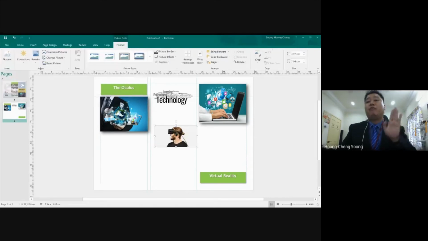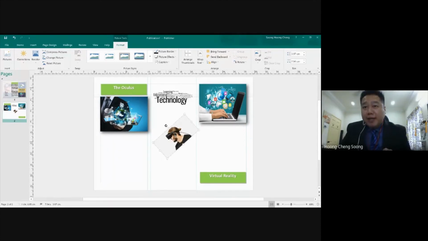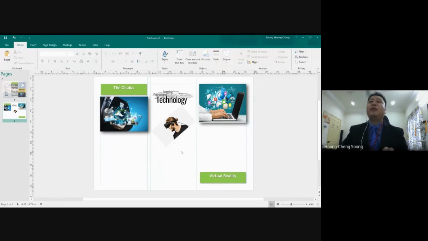As I said before, the rules are meant to be broken in design. Expand your creativity. Don't always follow blindly 100%. I try to make it fancy. I tilt the orientation. So there's the top here, the knob here. When there's a turn arrow, you just click on it and then you tilt it anywhere as you like. But this one, I made it tilt to the left upwards, to spice up the design. As usual, you just click on it, add shadows. I broke the rules already. I put the orientation tilted to the left.